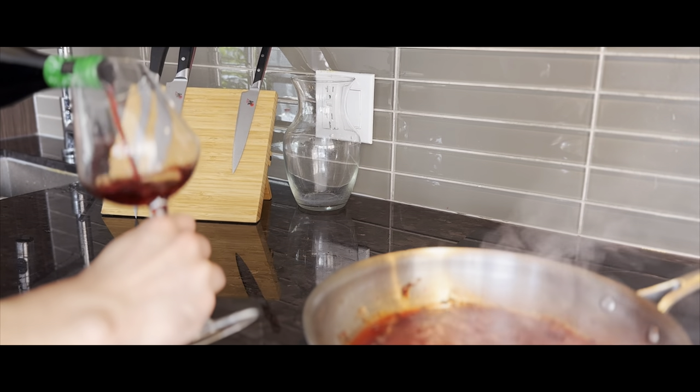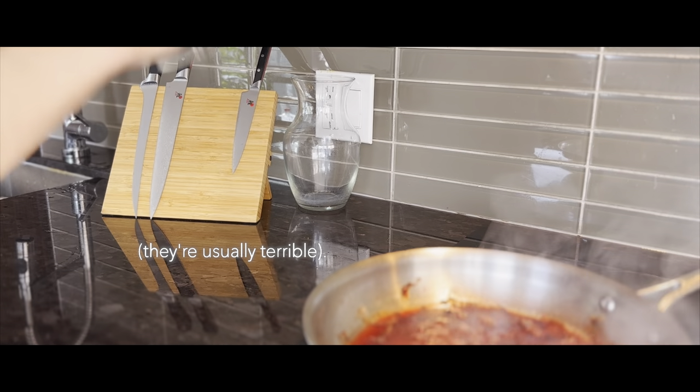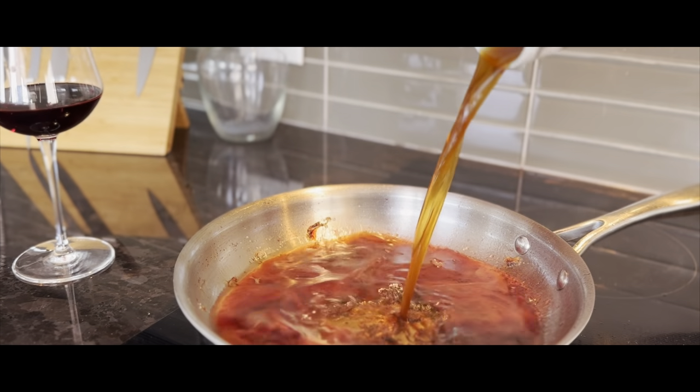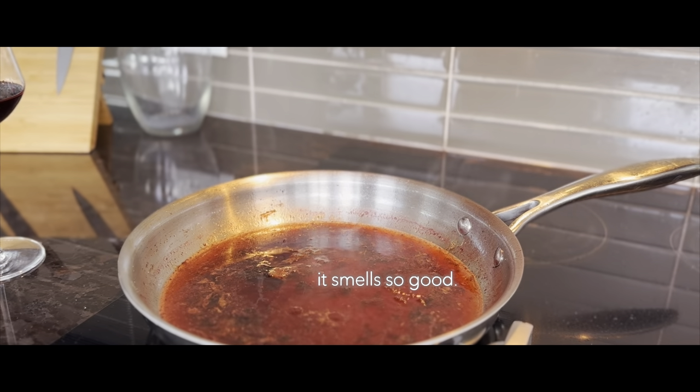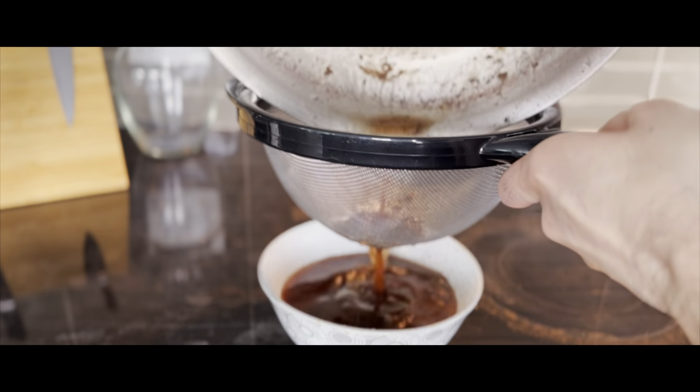Making French food while having wine is the ultimate indulgence. For a Canadian wine, this one was surprisingly good. We're using the wine to deglaze the pan and infuse it with all the beef drippings. Once the alcohol is cooked away, we can add the beef stock. And that's all you need to make beef jus — the simple perfect sauce made of beef and wine to pair with beef and wine. Reduce it by half before passing it through a sieve.